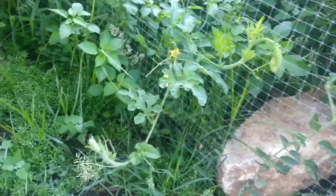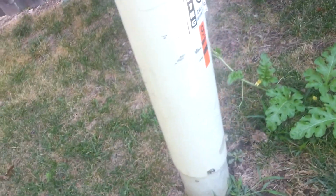So yeah, all my stuff. This is a watermelon. It's actually starting to push up the side of the fence. See, this is actually on my neighbor's property line now. And this is all the watermelon. It done just crawled outside of the fence, pushing over here near the cable boxes and whatever these things are here. So this is actually on my neighbor's property now.